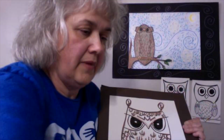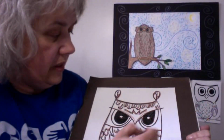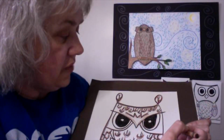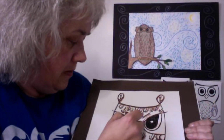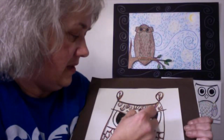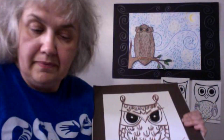All right. So the next thing we're going to do is after we get everything traced next to, now remember you're going to trace everything except the very center of the eye. We did the top and the sides, and I'm going to just leave that other space alone. Okay. I'll let you catch up a moment.